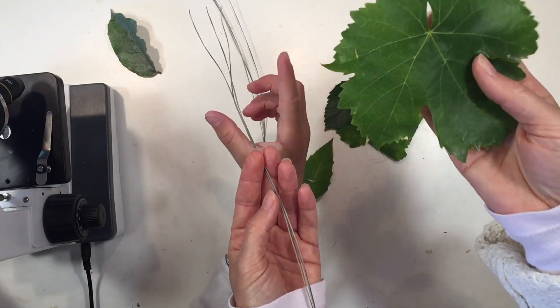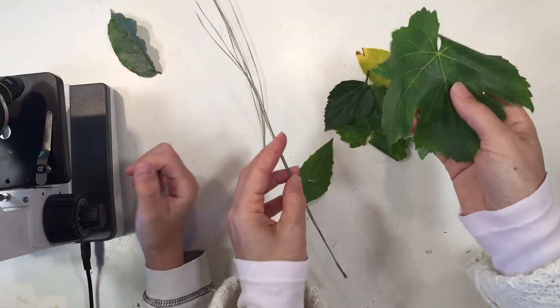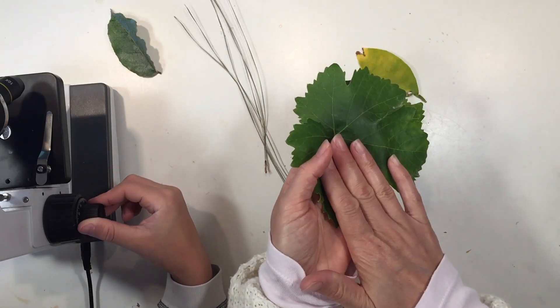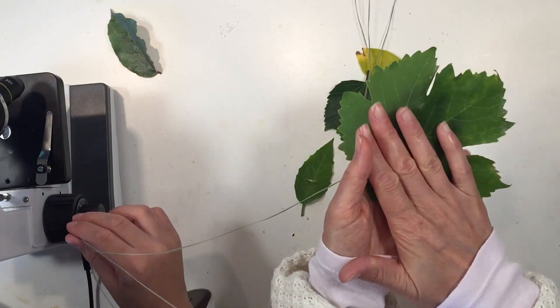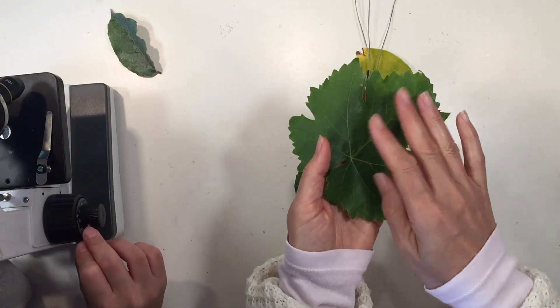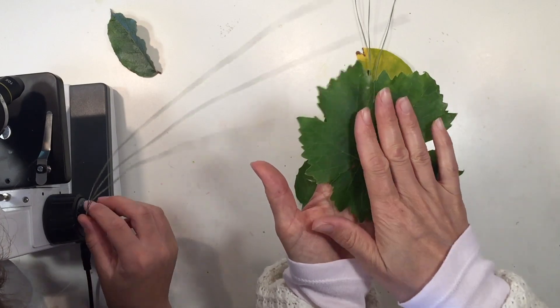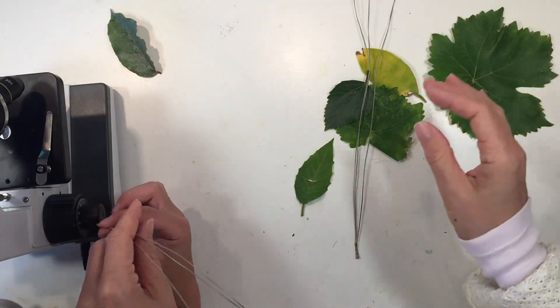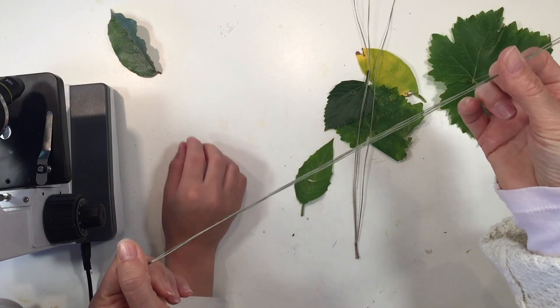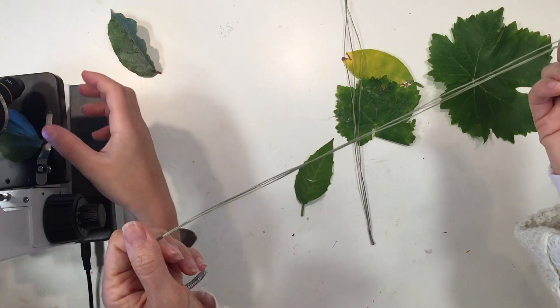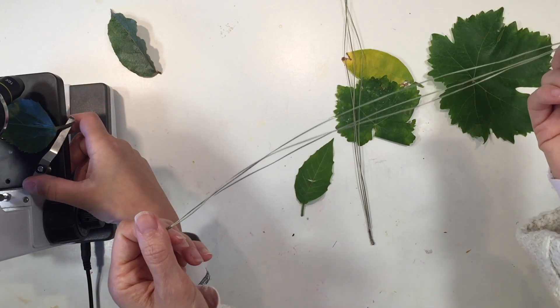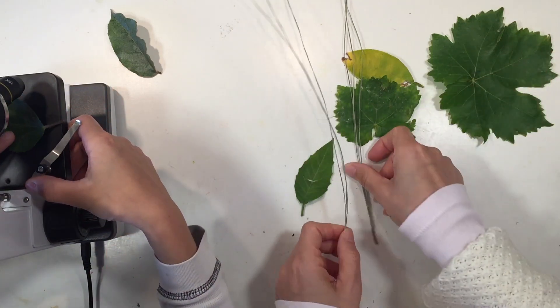Could you guess how much water would come from this leaf versus this leaf? Well, a lot more than in that one than this one. Maybe we should try that out. So these ones are made to be lost after one season. They're nice and large. They can make a lot of food for the plant. And these ones, though they're very thin, they still make food for the plant. But imagine the huge tree. How many leaves are on that huge tree? Tons and tons and tons of leaves.